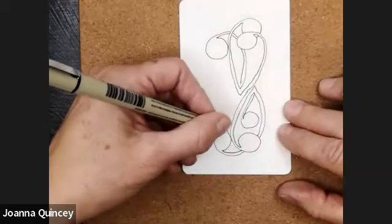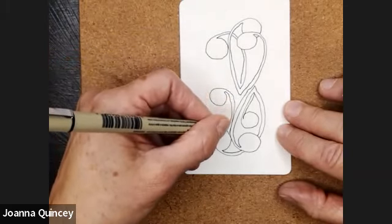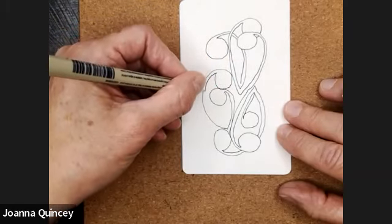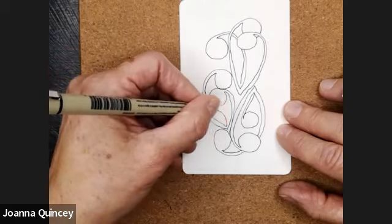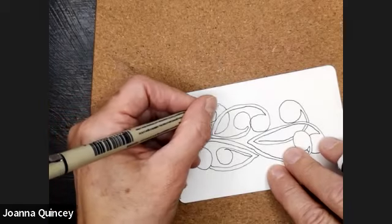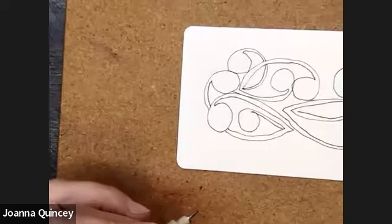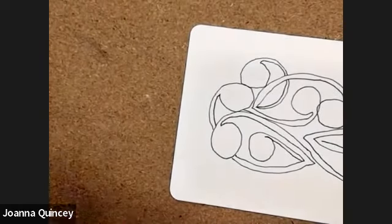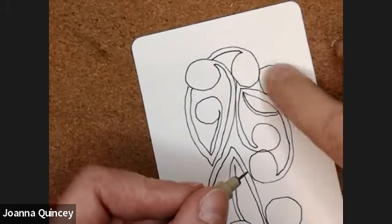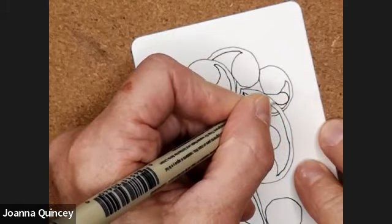I'm going to do another one coming out of here. I don't have a plan when I'm doing this — I don't think about where it's going to go. I like to bump them in. When I was learning Mooka and trying to get the flow of it I just filled pages and pages with it. So if I take these — that's a pretty rubbish-looking Mooka top because it's got wobbly edges and it's gone straight up there — but I don't worry about it because then I'll come in with Orbs and I like to make them big so they bump into the edges.